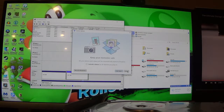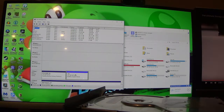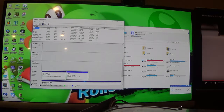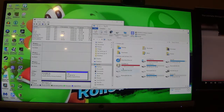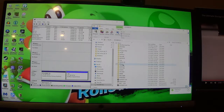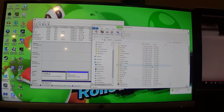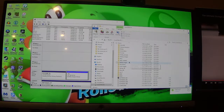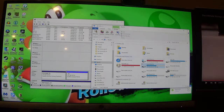Oh my gosh, wow, that actually worked. Holy crap, that actually worked. What? That should not have worked. And yes, this is Windows 98 on this. I should probably not show that because I'm not sure what personal stuff is on there.